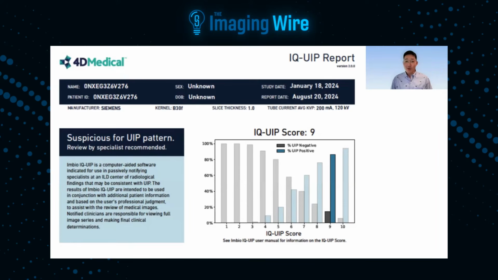So either 3 out of 5, 4 out of 5, or 5 out of 5 chest radiologists agreeing with a diagnosis, whether it's UIP or not UIP on CT. The exciting thing about this algorithm is that the accuracy is far better than other algorithms in the literature and even the previous version of EQUIP. We call this algorithm EQUIP, so it's EQUIP 2.0 essentially. Now the sensitivity and specificity are well above 90%, with an AUC, area under the curve, ROC analysis of 97%.